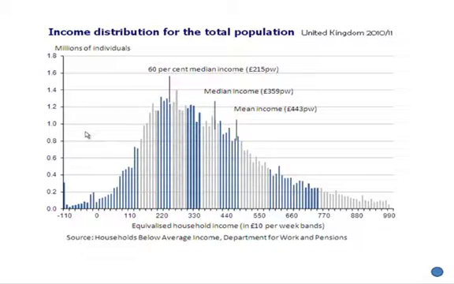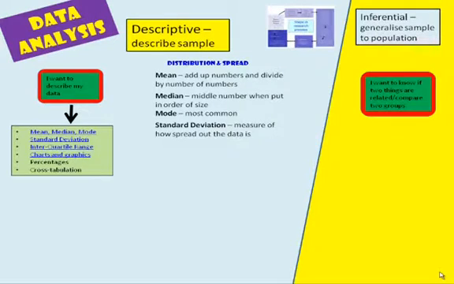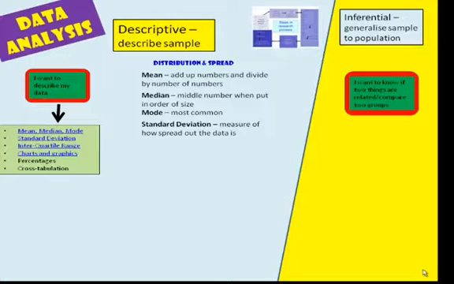The mode ignores how many people are earning more or less. So it doesn't necessarily represent the whole population. The mean value is taking into account, as part of the calculation, those people that are earning extremely large amounts of money per week. So in this case, the most representative income is the median income of £359 a week. Whenever you read average, ask yourself which average it's referring to, because it can make a very significant difference. All these show us is the central point of the data, the middle point of the data.